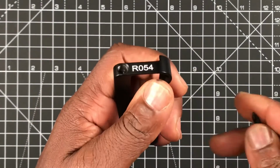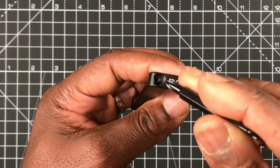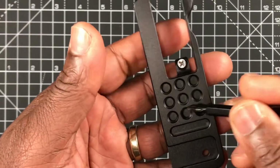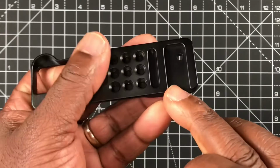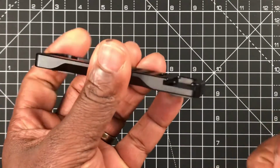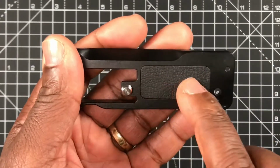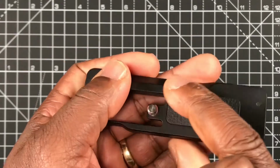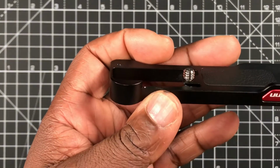You get some 1/4 inch threads, which is 1 at the side here, and you get 9 at the bottom, and you get a cold shoe mount here as well at the bottom, and we get this nice kind of rubber mat here and the 1/4 inch screw thread there.